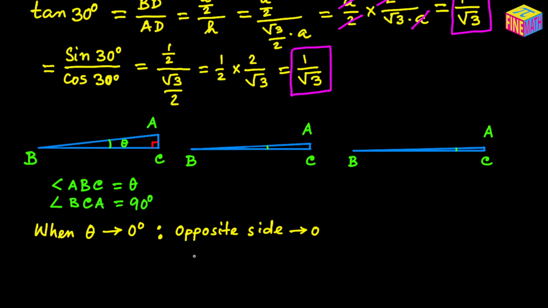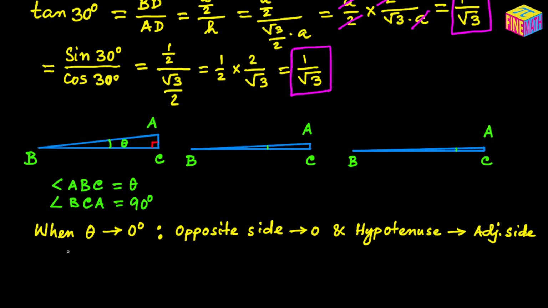So here we can say that when theta is approaching 0 degree, the opposite side is approaching 0 and the hypotenuse is approaching the adjacent side. I hope this is clear up to this point. We need to clearly understand this concept, otherwise we won't be able to calculate the trigonometric ratios of 0 degree. So for 0 degree, this is the concept that we have to understand, that when the theta angle is approaching 0 degree, the opposite side is almost becoming 0 and the hypotenuse and adjacent side are almost becoming equal.